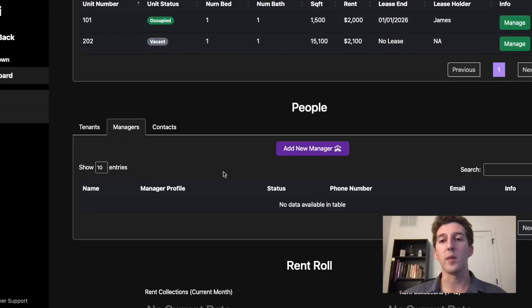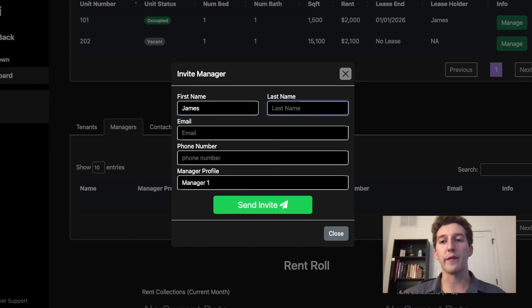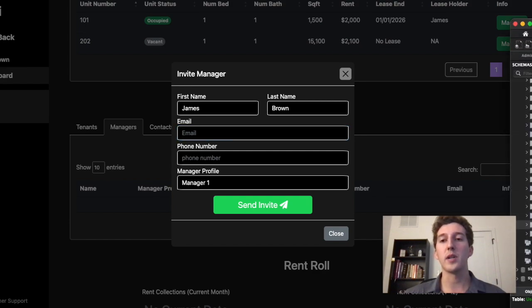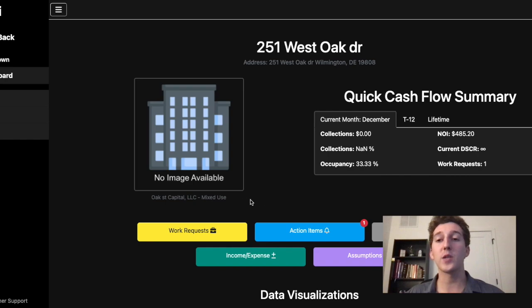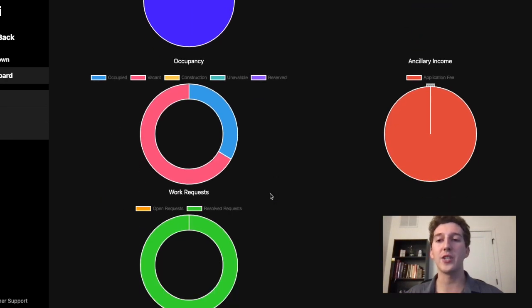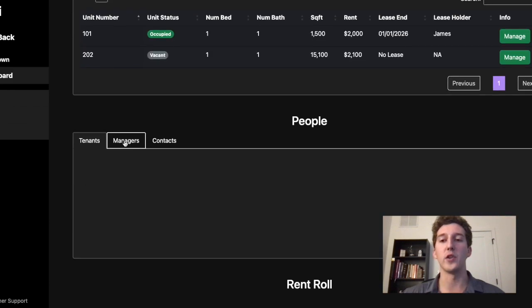we can click on the Manager tab and add our first manager. So we can enter in their first name, last name, email address, and phone number. And at the bottom, we can see how we can select a manager profile, which will basically assign the certain privileges to that manager. And keep in mind that adding a manager isn't permanent and you can always revoke if need be. But this process will send the manager of your choice an invitation which they can accept or reject, and you'll be notified of their choice.